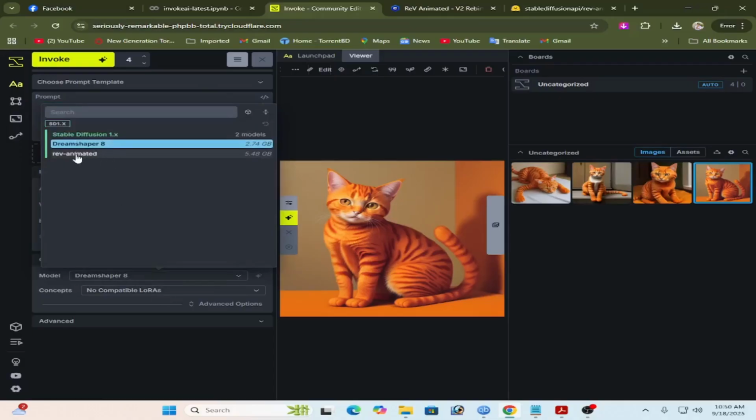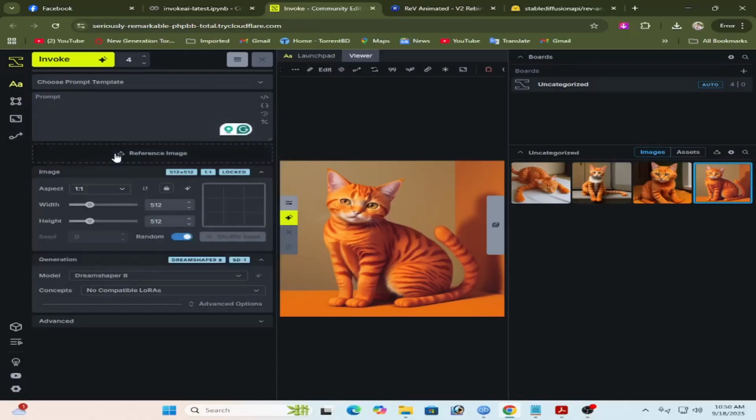Now that your custom model is installed, head back to the Model Selection panel. You'll see your newly installed model listed there. Just click on it to activate it. Once selected, you can enter your prompt in the text box, adjust the aspect ratio, and choose how many images you want to generate.